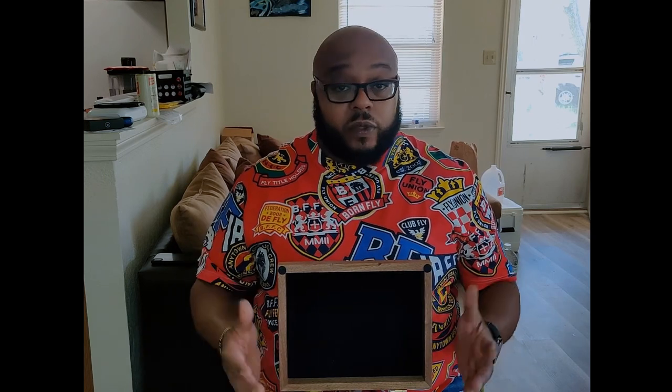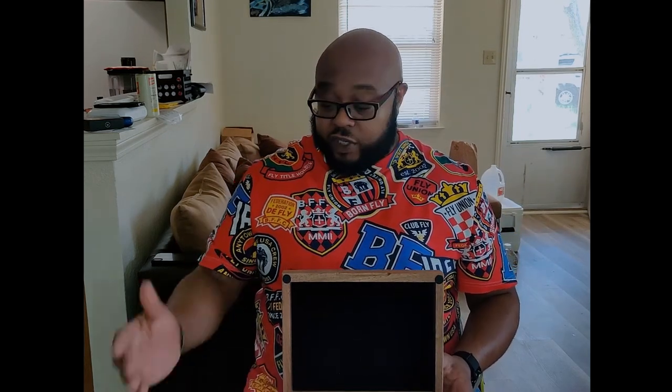Other than that, is it worth the money? Yes. If you're a grown man, you that dude, you got a watch collection that you've molded over, you made sure each piece is a piece you wanted and it goes with what you want. You got your shoes game right. You got your fedora game right. You make sure you got your eye game right, your teeth game right, your breath game and body odor game right, and you want to make sure your beard is right, you're going to look for a kit like this. This is where it stands. It stands at the upper echelon of beard kits. That's all I have to say about it.